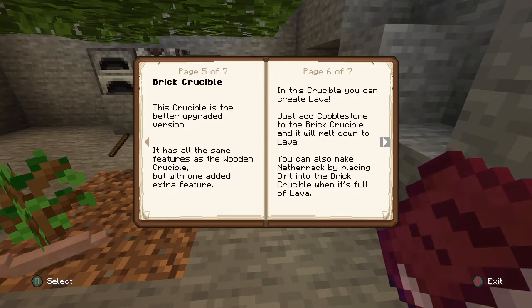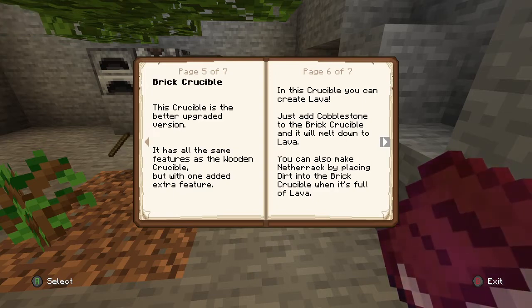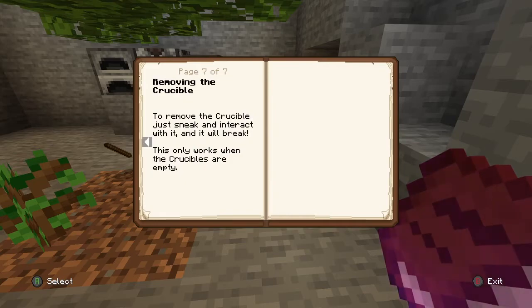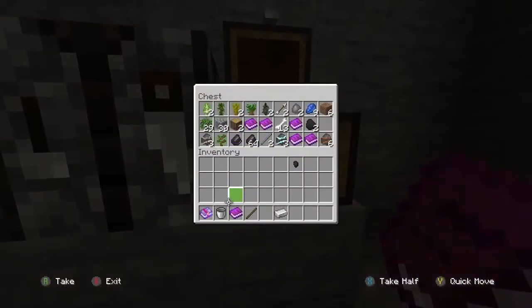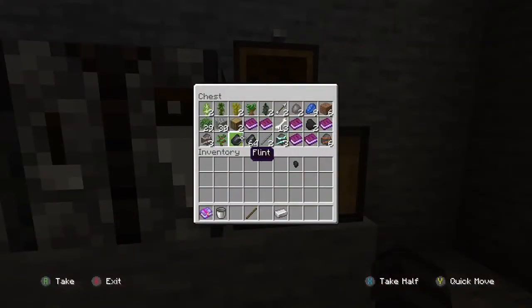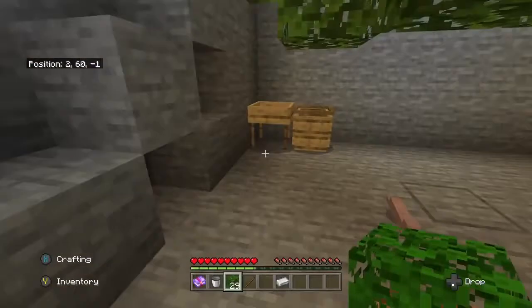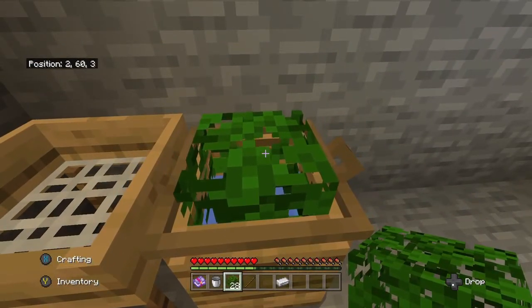So when you get a brick crucible, then it can also do lava, which is just cobblestone to the brick crucible. And then you can make netherrack by placing dirt into the brick crucible when it's full of lava. And then, if you want to remove it, you just sneak. Yeah. Okay, so I need leaves. Okay. Which is here. Oh wait, I only need two more to have a full stack.